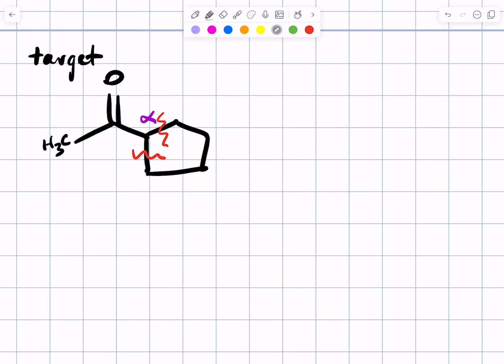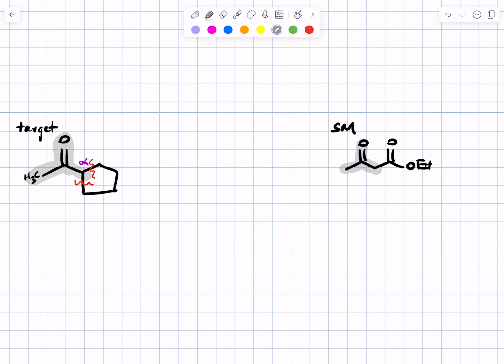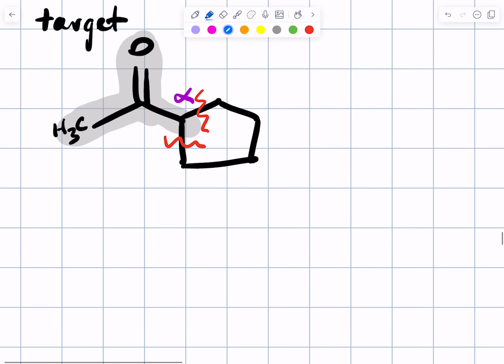If you recognize it, then you've already said that these groups highlighted in gray, those 4 atoms, are these 4 atoms in the starting material. In purple is the alpha carbon I need to alkylate. And then maybe I'll just go ahead and highlight in blue the stuff that's going to come off as CO2. So if you recognize that pattern, you already have a synthetic plan in mind. Now the question is, what is the alkyl halide that I should use? I'm guessing that that's kind of challenging as it is, looking at that 5-membered ring.